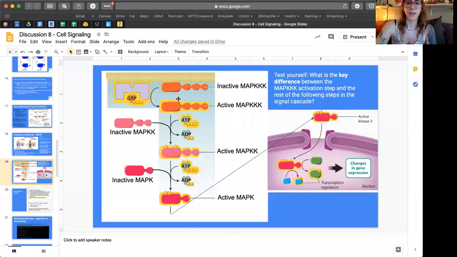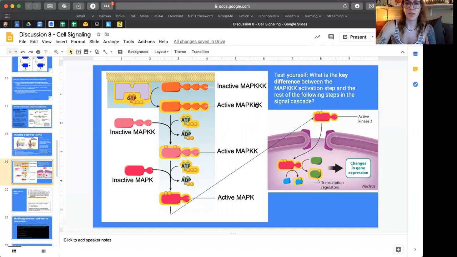So we could see here, this was our G protein that's activated, but it's not a kinase. So what's happening here is not a phosphorylation reaction. We're not phosphorylating this. We're having a direct interaction, a binding between these two, which is activating this. So remember that when we don't have a kinase, we're not doing this phosphorylation.